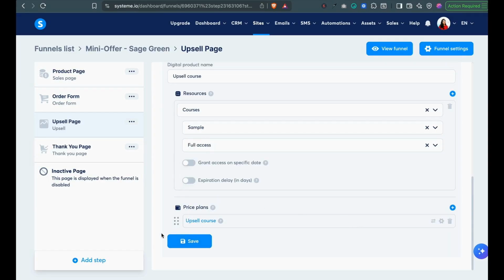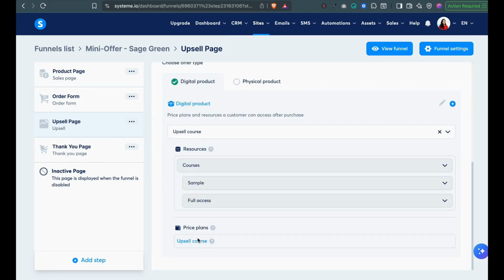Now if you see another button that says save, make sure to hit save once again. Otherwise, the details that you have here won't be saved.